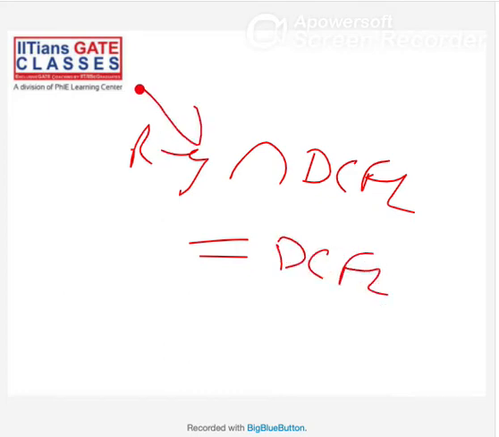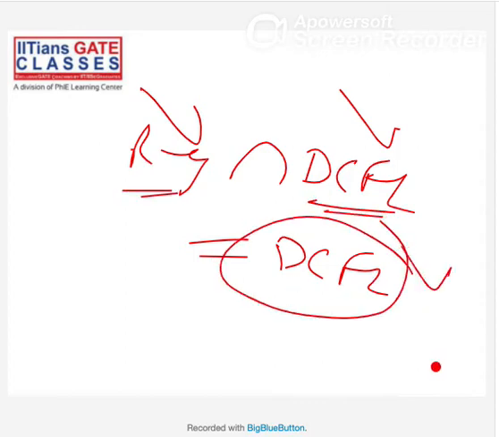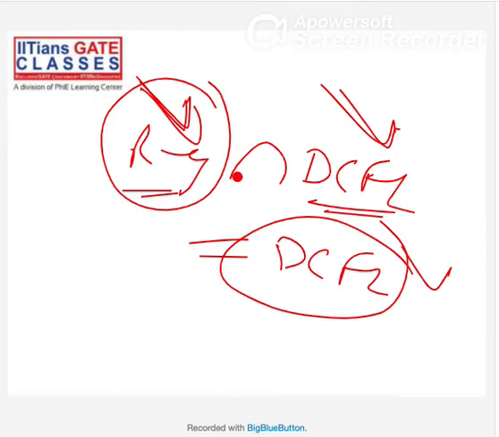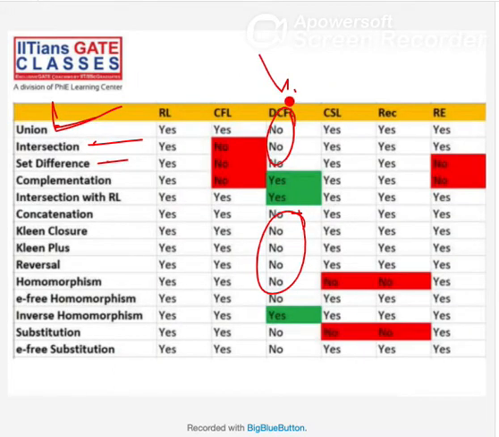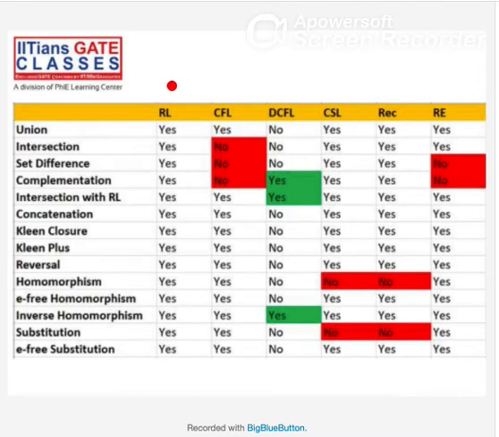If you have a regular language and a DCFL language, then the intersection of the regular language and the DCFL language will definitely be a DCFL language. So we can say that the set of DCFL languages are closed under intersection with regular languages. So this is your closure property table. We have seen the closure properties of these three languages: regular languages, CFL languages, DCFL languages.